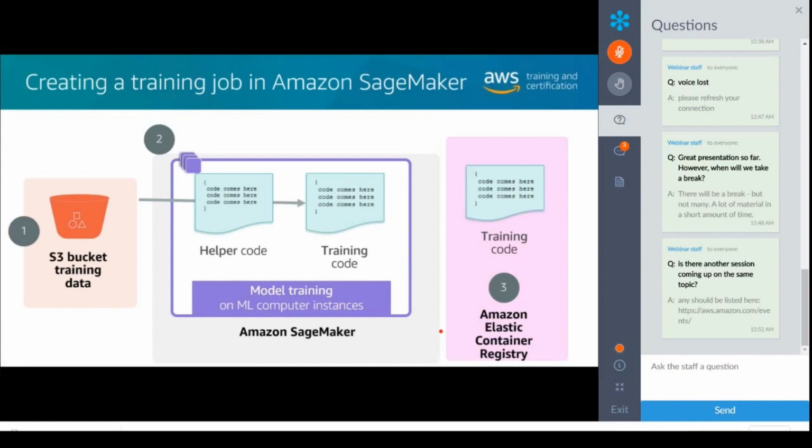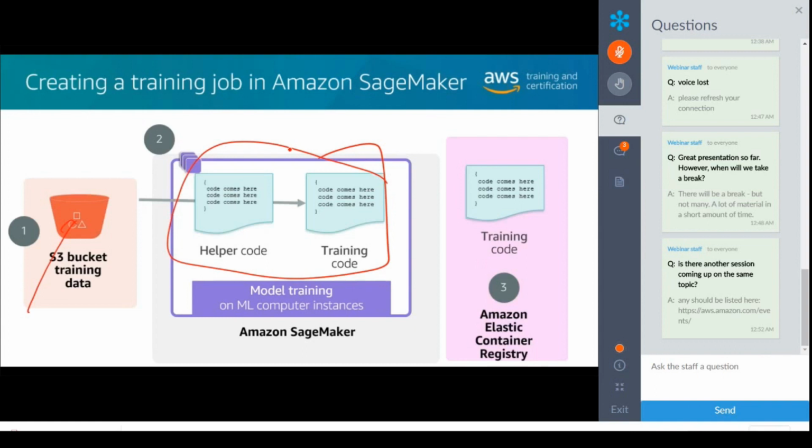So, creating a training job in SageMaker. This is what we care about. You've landed your training data into S3, and then you take a container, a Docker image, which SageMaker will orchestrate through SageMaker Training. SageMaker Training is a sub-functionality of the SageMaker service, which basically orchestrates your EC2s for you.